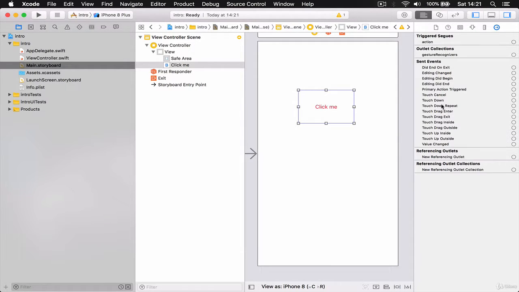And then the connections, here we have different touch events. So when the button is clicked, some of these we can do different functions. So when we touch and release, when we just touch without releasing, the function will be called. And these are all the options here. Mainly we are using the touch up inside.